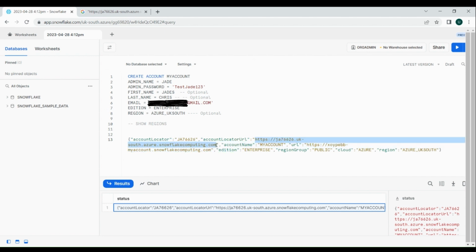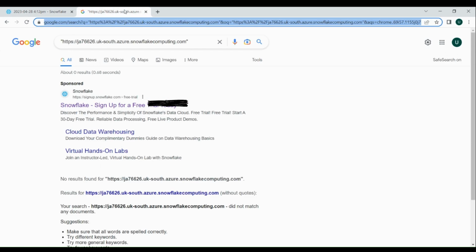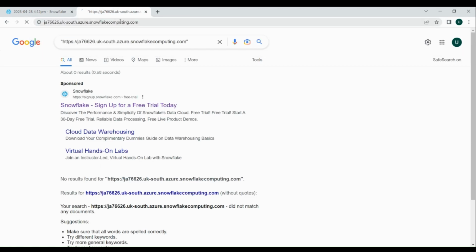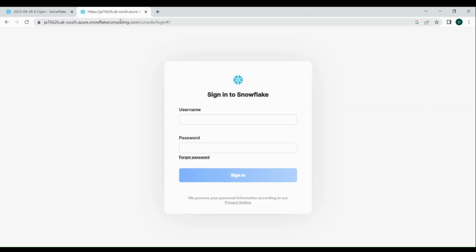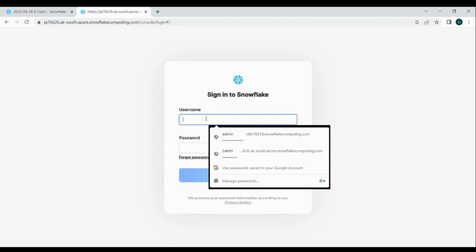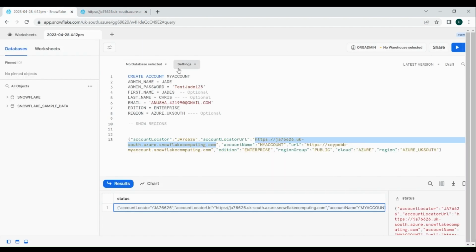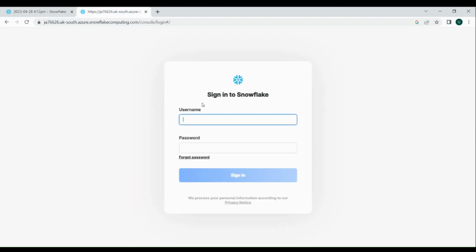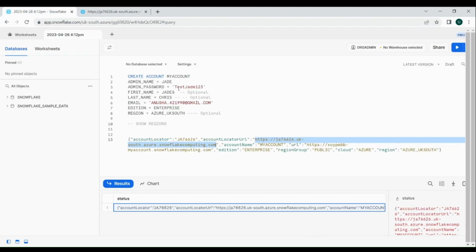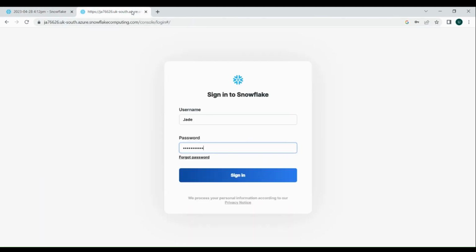Let's see how both of these URLs work. Snowflake actually supports multiple URLs to access your account. Let's see the first one. Your username will be the admin name, which is Jade, and the password will be whatever password you specified while creating the account.